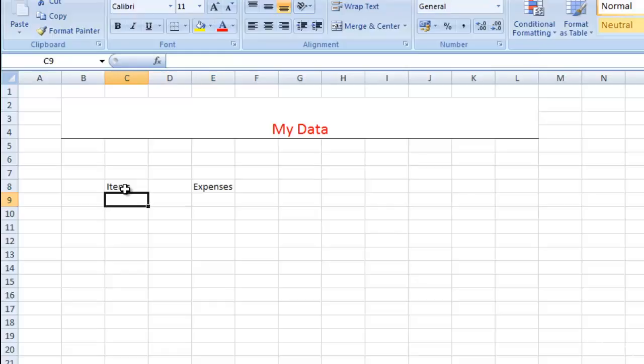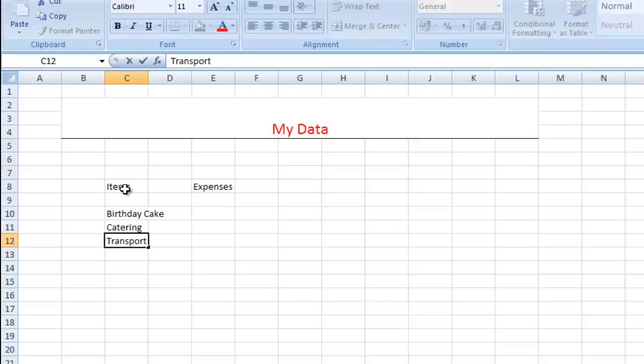Now let's say you bought a birthday cake for your party, then catering would be an option, then transport maybe for that particular party, and maybe you bought some return gifts for your friends.